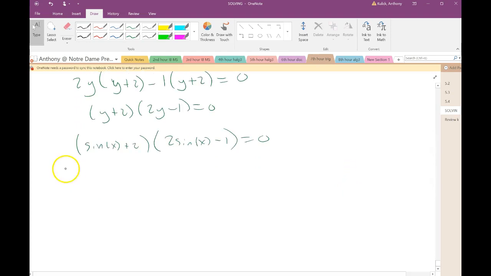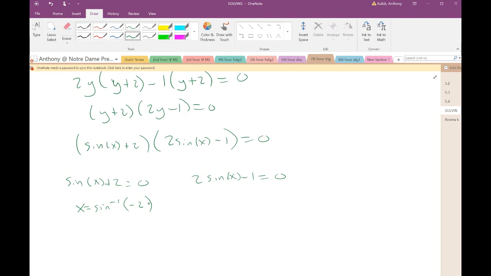If we then apply the zero product property, notice how quickly Mr. Cater left when I started talking about math. We can break this into two equations. To solve the first equation, I'll subtract 2 and then do the sine inverse of both sides. If I do that, though, and type in sine inverse of -2 into my calculator, what am I going to get? An error. This thing gives you no solution. You remember you can't do the sine or cosine inverse of values that are bigger than 1 or smaller than -1.